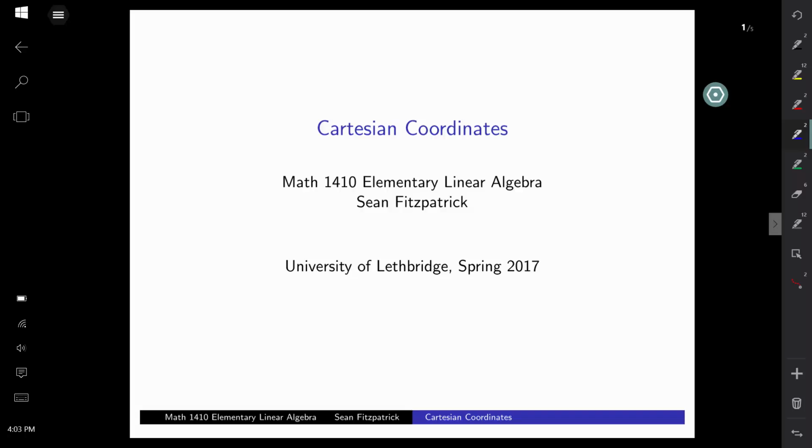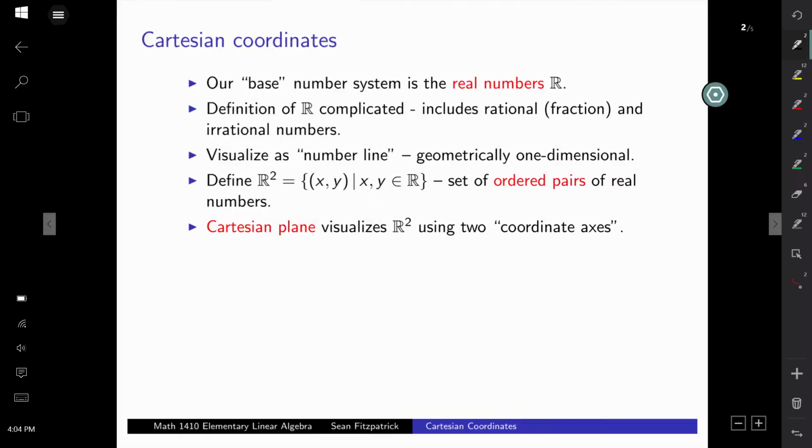So we're going to start out with Cartesian coordinates, and we've just finished the chapter on complex numbers, so we have some comfort level already with Cartesian coordinates in the plane. We had this picture for complex numbers where we have this complex plane, right? So a complex number x plus iy, we think of x and y as coordinates in a two-dimensional plane. And so we have this picture already that we're kind of used to for the complex numbers, but we'll recap how things work in R2, the usual sort of system.